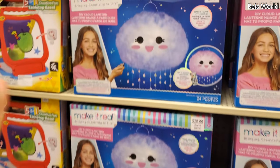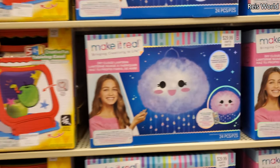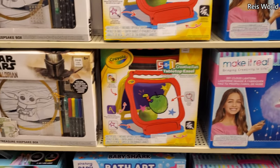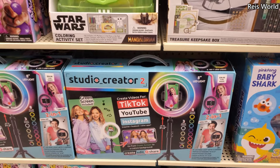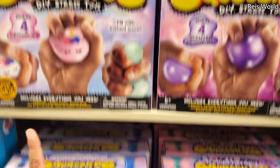I've seen videos where they had the lightning and everything because they were DIY-ing one. I don't know why a big company doesn't — this one is more like for a kid — but sell the cloud stuff for a room. You can make it so simple. If they put LEDs in there it'd probably be a lot safer too, because it wouldn't get as hot. Some people are putting light bulbs in there.